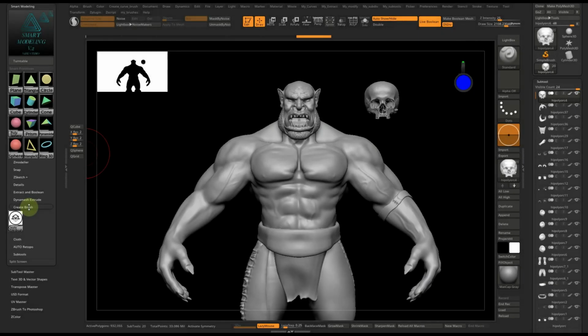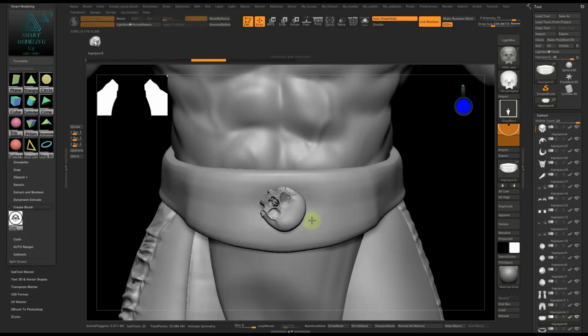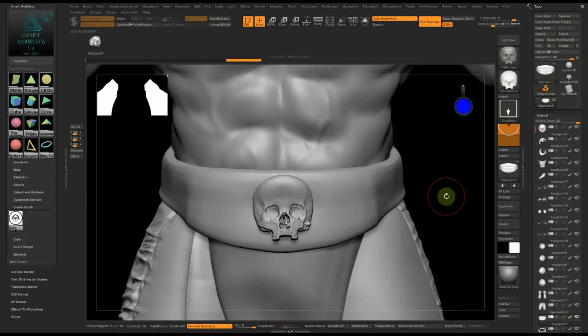The Brush Creation tab. There is only one smart button. Select the set tool from which you want to create a new brush. Position the camera angle in the viewport as you like and press the button. That's all. You have just created a new VDM brush. Increase the resolution of polygons on your set tool to get a better result.